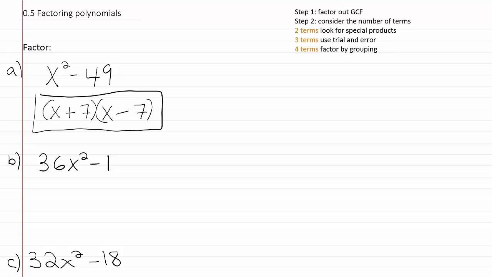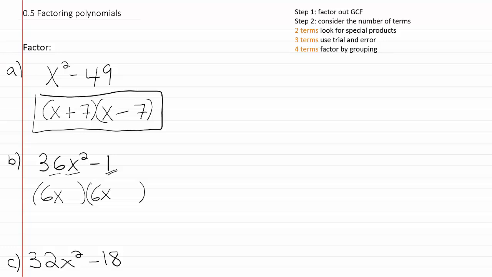And in this case, I can see again that this looks like something squared, and this is something squared. So in other words, 36 is 6 squared, 1 is 1 squared, and x squared is, of course, x squared. So that means it is a difference of squares because we have a difference in the middle and we have 2 items or 2 terms that are both squares. So we'll draw 2 parentheses like we did last time. We'll take the root of 36, which of course is just 6, and we'll place that in the front of each parenthesis. And we'll take the root of x squared, which of course is just x. We'll place that also in the front in each parenthesis.